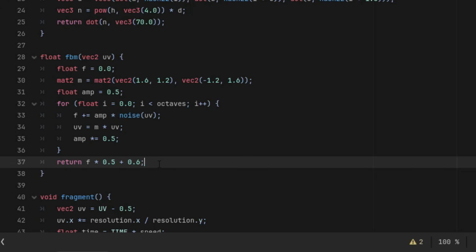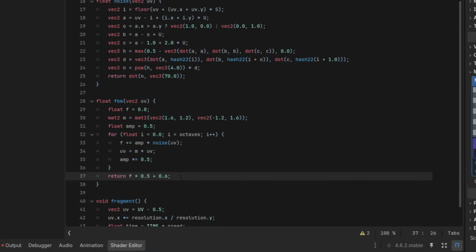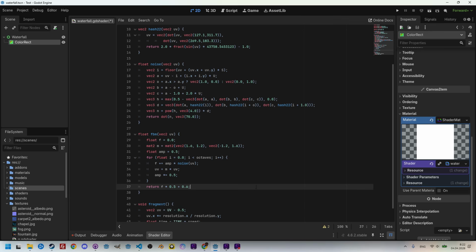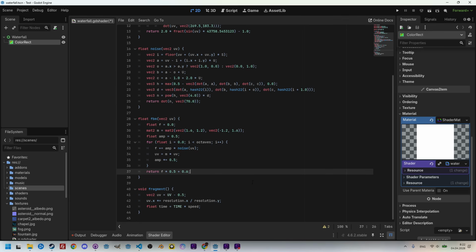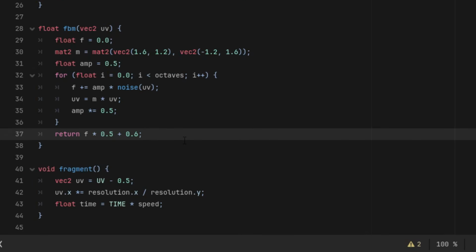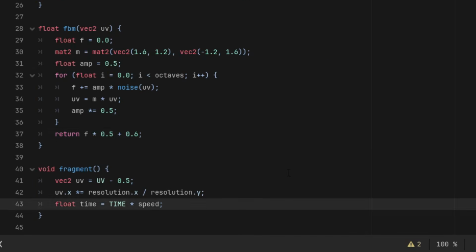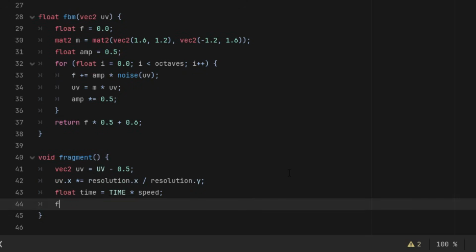All the preparation is now complete, and we can start improving the fragment function. Falling water usually doesn't have a constant color. It changes depending on the reflected light and generally achieves an organic look. To help with that, we'll prepare a variable that oscillates over time, and I'll define it like this. So going down to the fragment function and the new line, float fluctuations equals absolute value of sine of time in lowercase.